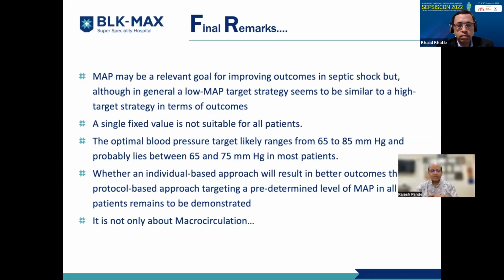And one very important thing is it is not only about macrocirculation. If you remember, although we don't believe in the EGDT, the reverse EGDT trial, the microcirculation cannot be ignored when you are looking at the mortality and you are only looking at correlation of the MAP with mortality, 28-day or 60-day mortality. So I think a more pragmatic study would be one that includes the macrocirculatory targets also, and then separates the microcirculatory data and tells us whether the macrocirculatory has an impact in absence of a microcirculatory data. So that possibly will answer.